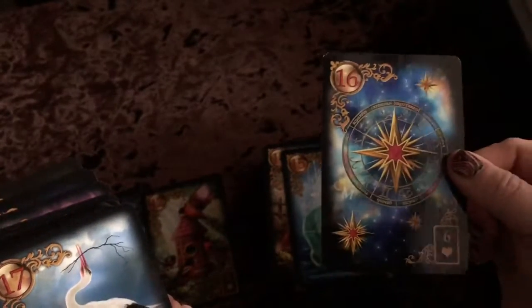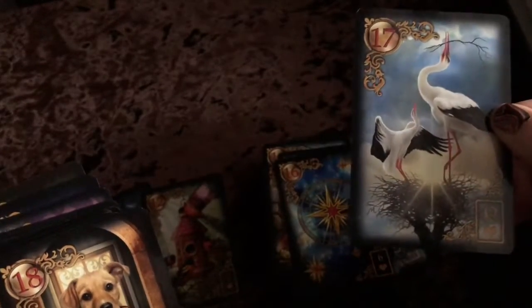That one reminds me of the Wheel of Fortune. Whenever you have a deck that has gilded edges, I found that they can kind of stick together a little bit the first time that you're separating them. But yeah, they're not particularly thick cards. They're very high gloss. They don't feel like they'll stick together like the Mary L. Tarot cards stick together because they're so high gloss. And this one looks like it's high gloss, but it's also at the same time a little bit slippery, which is good for shuffling.